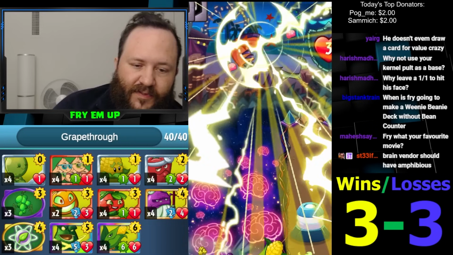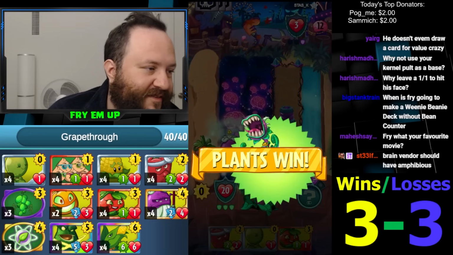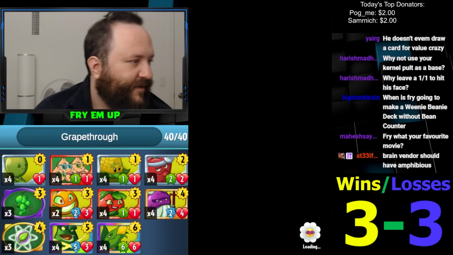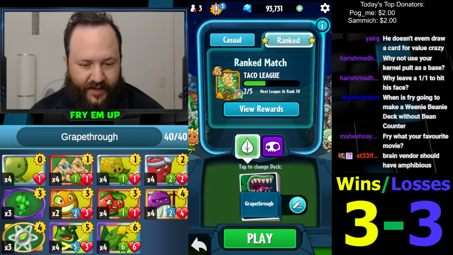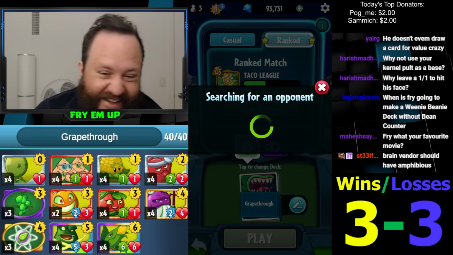As you can see, the Kernel Pulse was useful, you know, we had Cobb Cannon and Elderberry. I'm not gonna just ditch it for no reason. It doesn't make sense. Alright. 4 and 3. I think this deck's great!